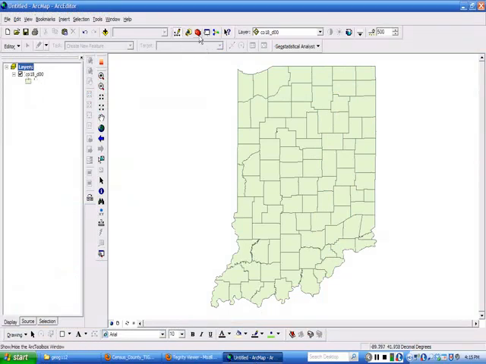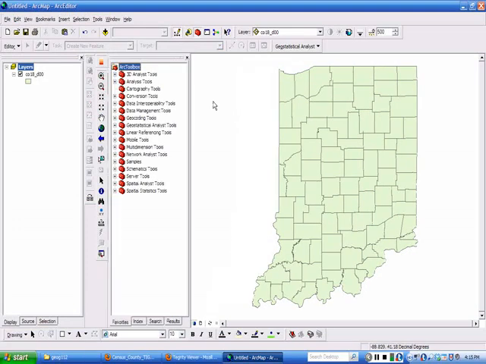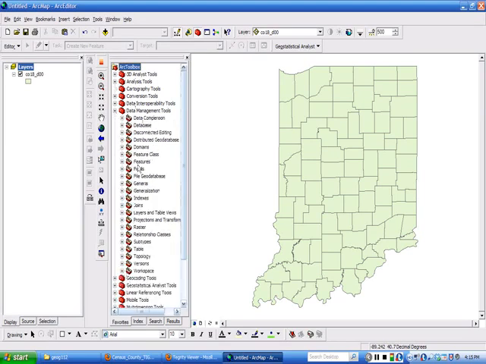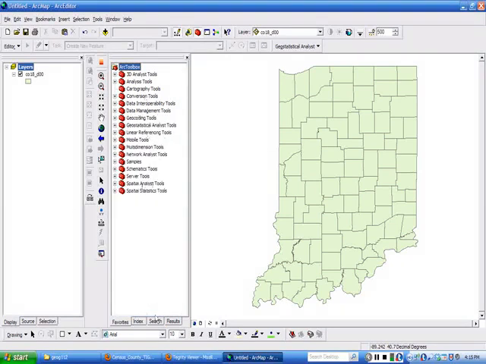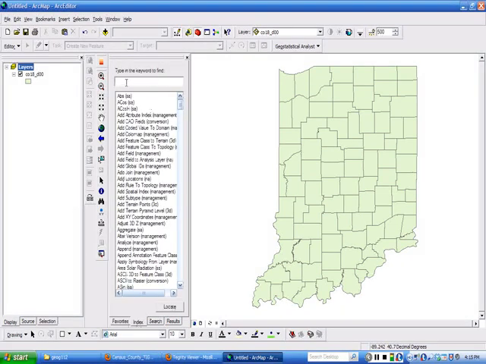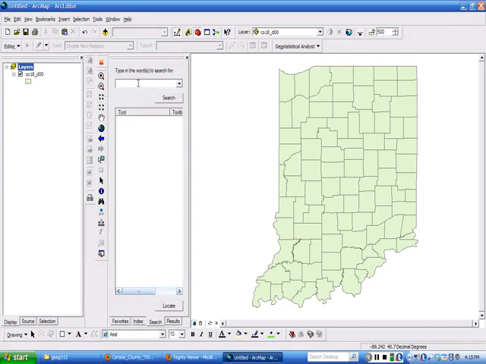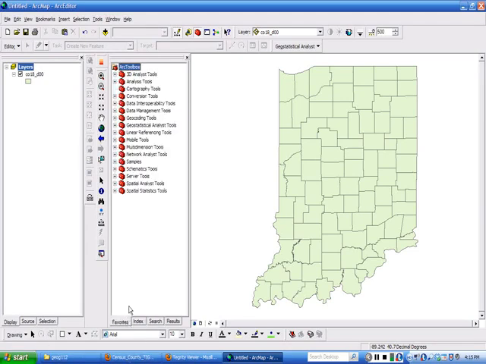So now that the data is added in ArcMap, we want to use this thing called the Arc Toolbox. If you click on it, it'll take a minute and then the toolbox shows up. The Arc Toolbox organizes tools in a hierarchy. If you go into some of these categories, there are all sorts of different subcategories, and it's a way of keeping things organized. You can also search for things based on their name in an index, and you can search by entering words that are associated with them. Just as a heads up, if you run into something and you want to see how to do it, you can often find it using those tools.